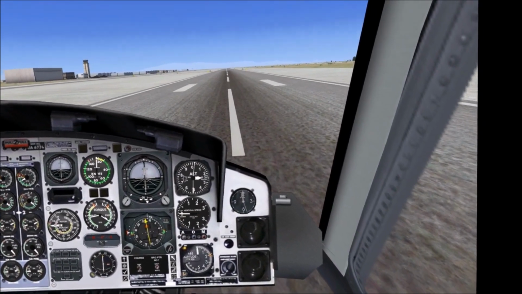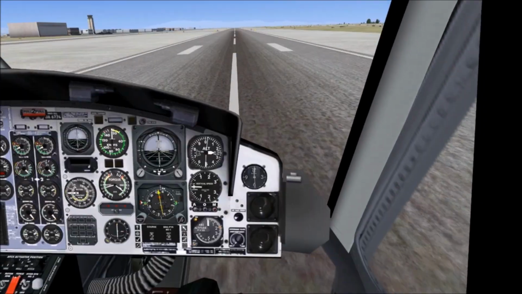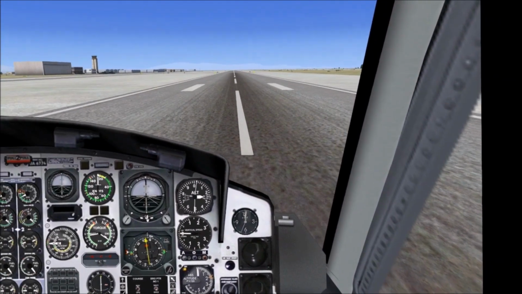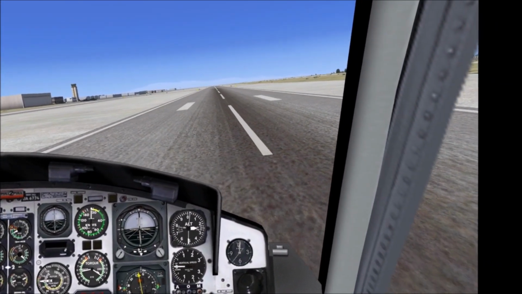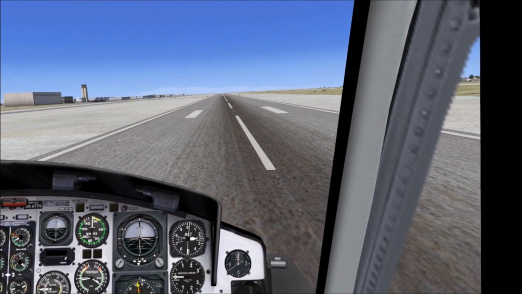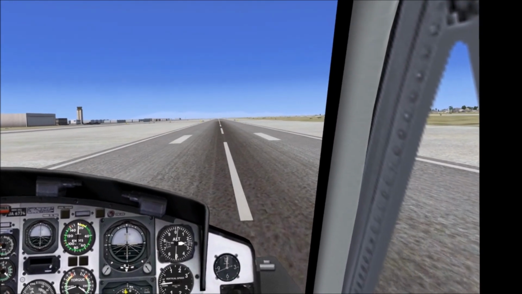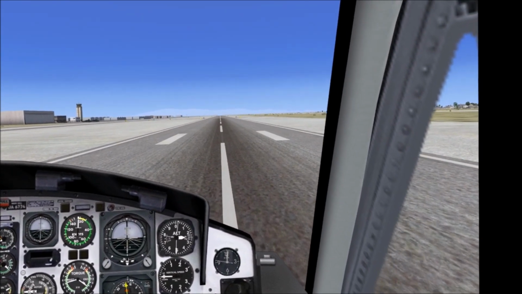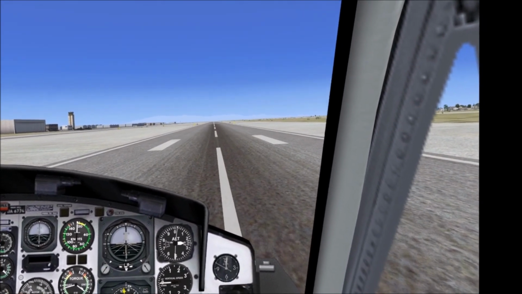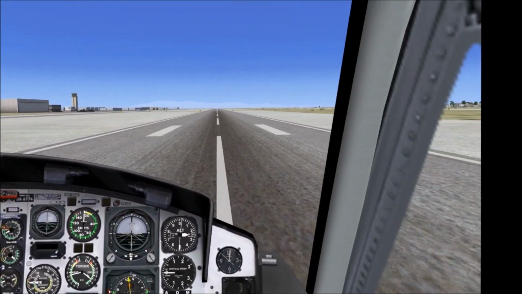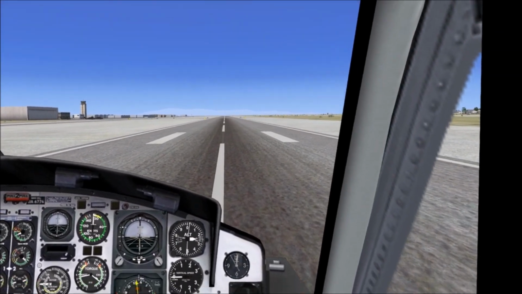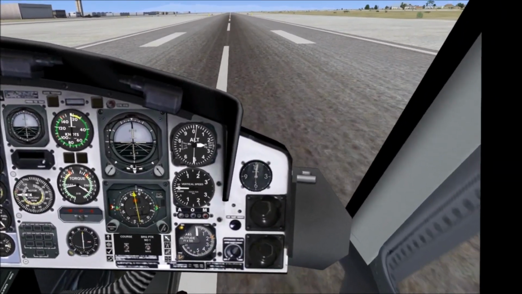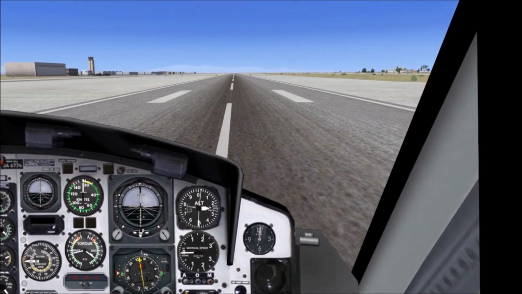All right, so looking down at the feet, not a whole lot of pedal required to maintain my heading. Yeah, I would expect a little bit more pedal. So this would suggest that we have some sort of artificial stabilization, which I'm not sure that we do, especially based on the test we just did. I would expect to see a little bit more left pedal required to maintain this heading. But we're going to keep that in mind when we do this at a higher gross weight.